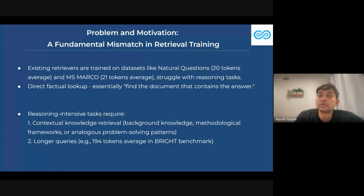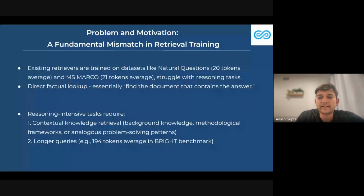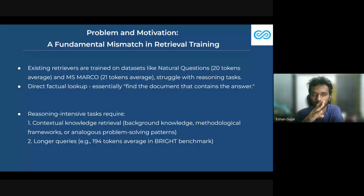Sure. So I just wanted to double click on what training is. One training is that you are training the embeddings. Yeah, embeddings form a very important part of a retriever. So one training is the embedding training. The second is the hyperparameter setting or the tuning of the pipeline: what should be the chunk size, what should be the threshold for retrieval, what should be the metric that we're using for finding the best match. So I'm talking about the former one, the first training.